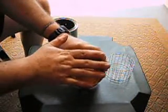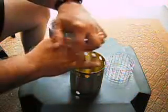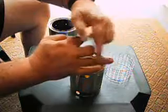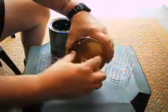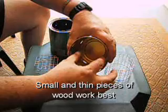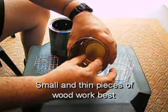You want to load the stove with pieces with a diameter the size or smaller than your pinky or ring finger, and to be short enough so that they can lay flat into the stove. Actually, the smaller the length, the better.